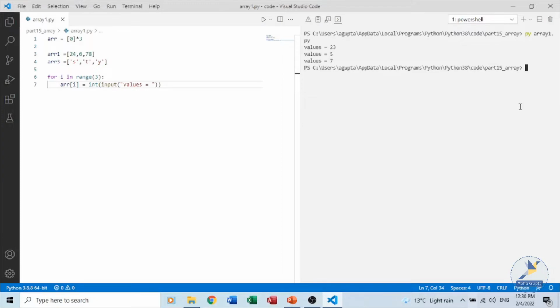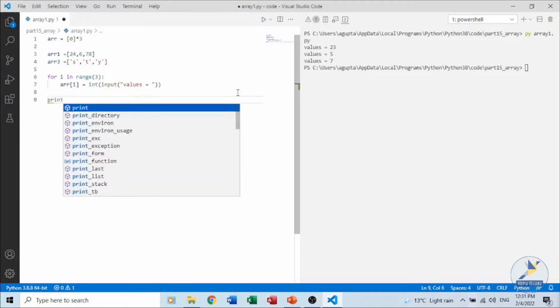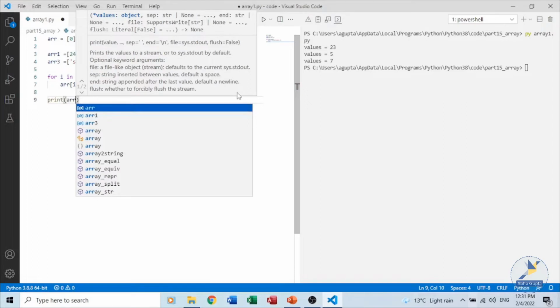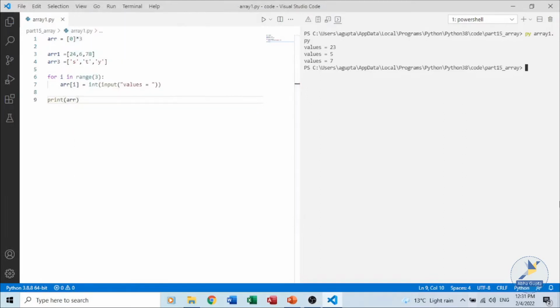Now we said that there are different tasks that can be performed on an array. Let's see how we can traverse through an array, that is how we can access each value of an array and display it. To traverse through an array, either we can use a for loop or a while loop. We can also print the values of all of our array in this manner. If I want to see the data in my array, I can simply write array and it's printing the data. We are simply printing the data.